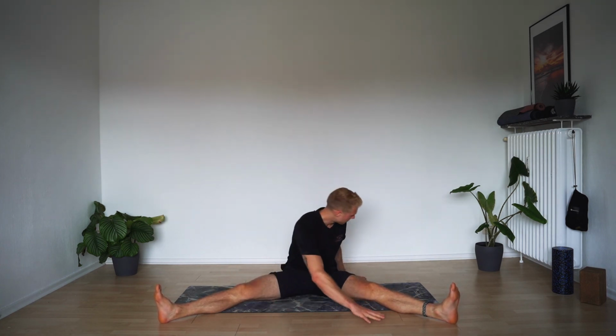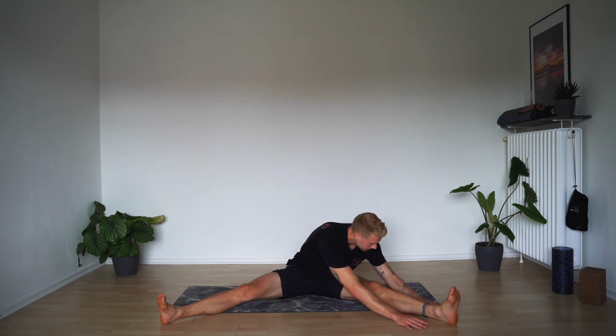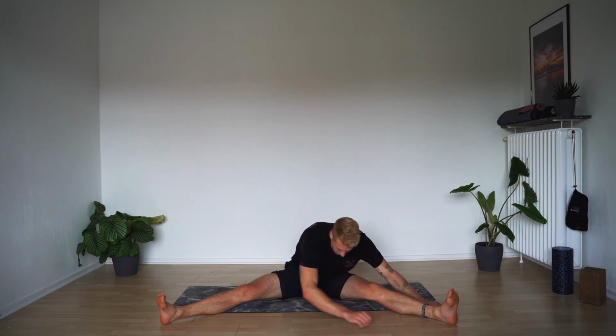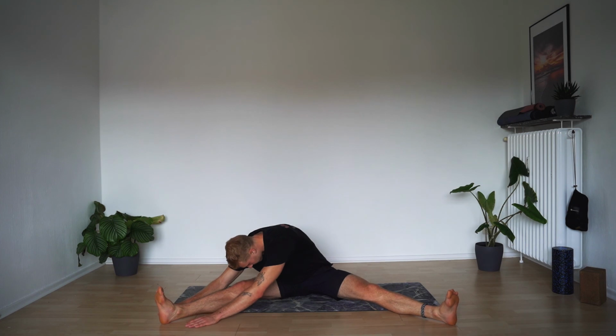Fold over your left leg first, sink down. Have your hands beside your left leg. Don't force anything here. Just feel the sensation in your leg. And sink down. Then slowly move to the other leg, to the right one, and also fall down here. And enjoy the release.